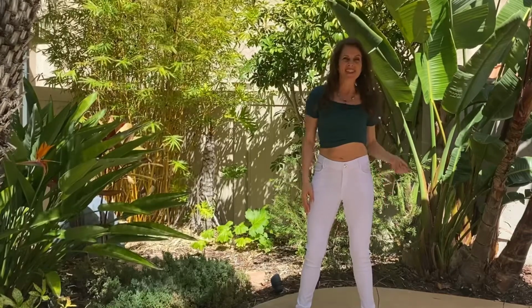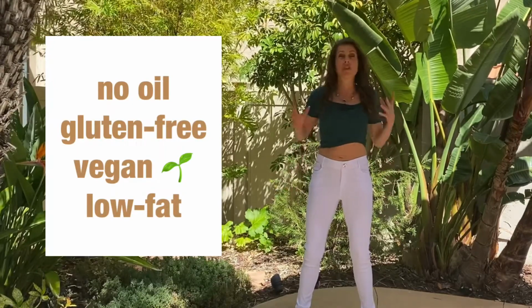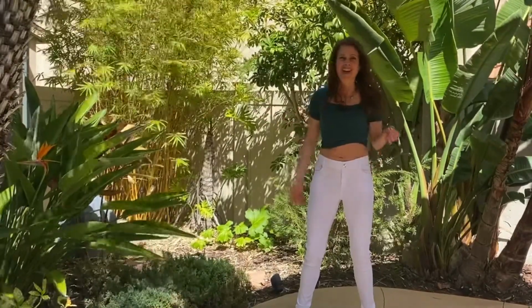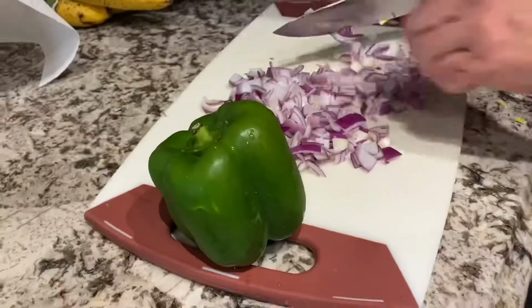Tonight we are having tacos, but these aren't any tacos. They're low fat, they're vegan, they're whole food, they're delicious. You can have a large portion and you won't get that awful stomach ache that you get from when you eat meat. So no meat, no cheese, amazingly delicious. So grab a pen and some paper, and you'll want to write this down so you can make it later.